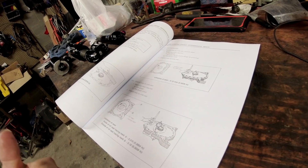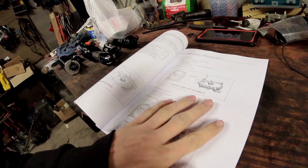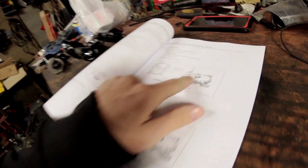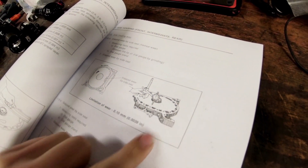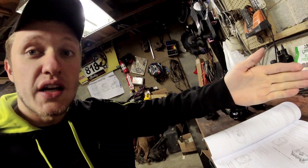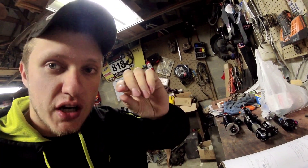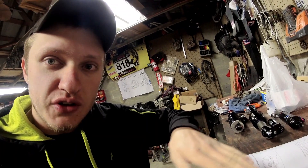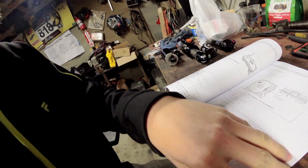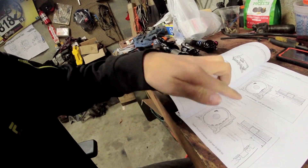Moving on to checking for warped plates — I've never personally seen a warped plate, but we do check them. The book shows doing it with a dial indicator or in-plane gauge. You can also use a precision straight edge — one accurate to hundredths of a thousandth — lay it on the surface, and confirm no feeler gauge of a certain size fits underneath. That confirms your irons aren't warped.